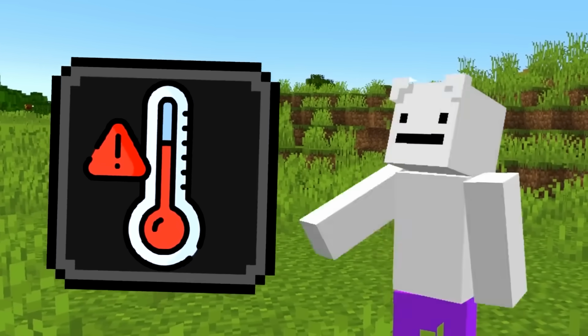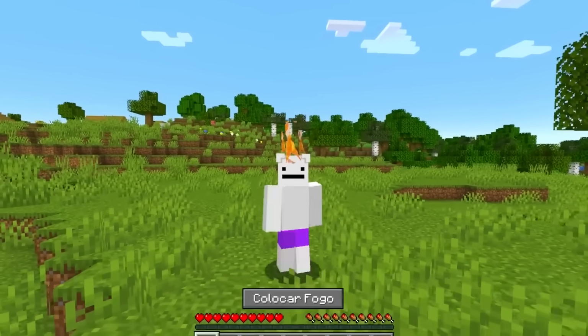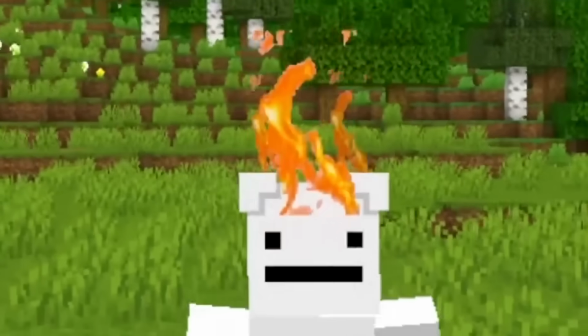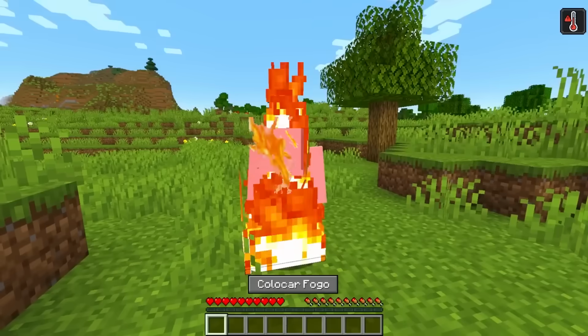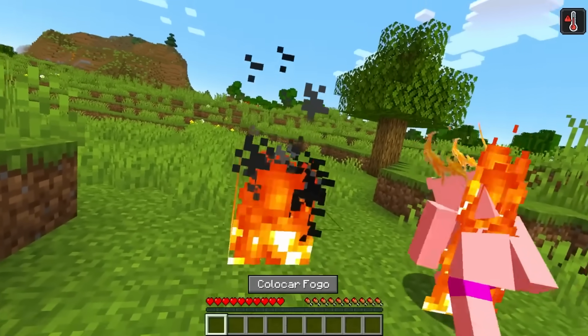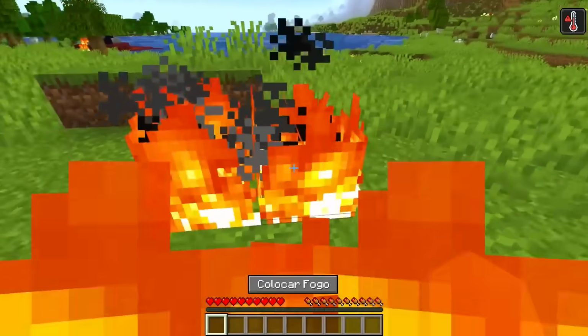The next disease would be fever. Yeah, I've got a fever. Look at my body. My head's literally on fire. There's even this button that says set on fire. Let me click it to see what happens. I clicked. Oh my god, it actually sets me on fire. And my body's so hot, I'm not even taking any damage.